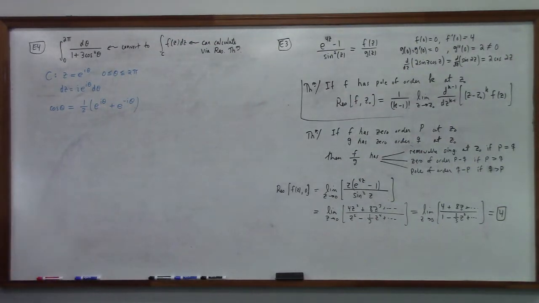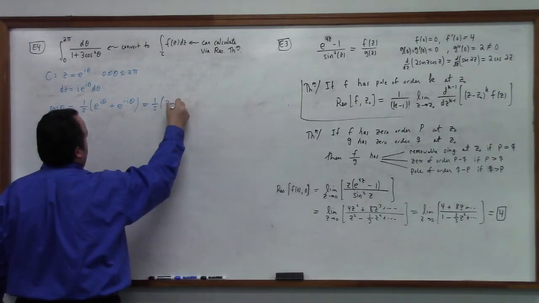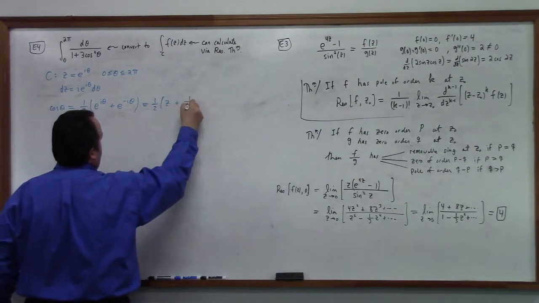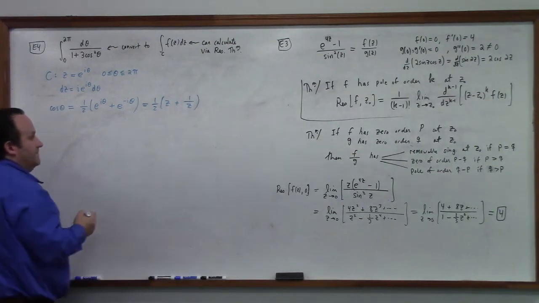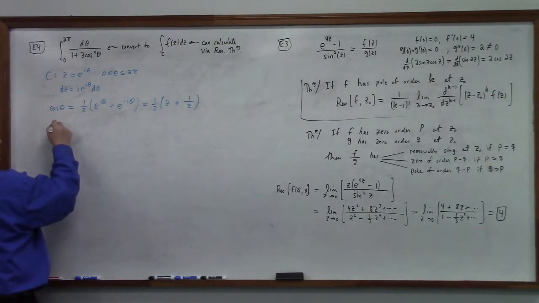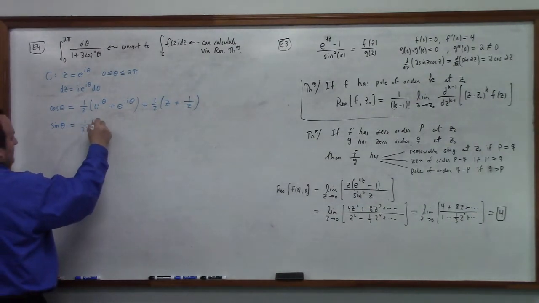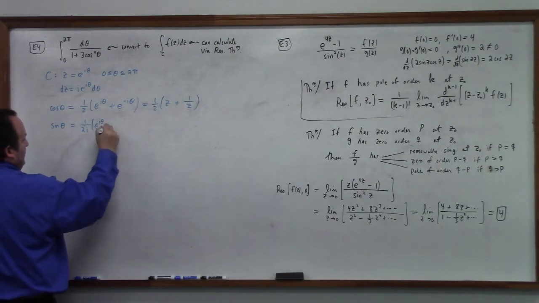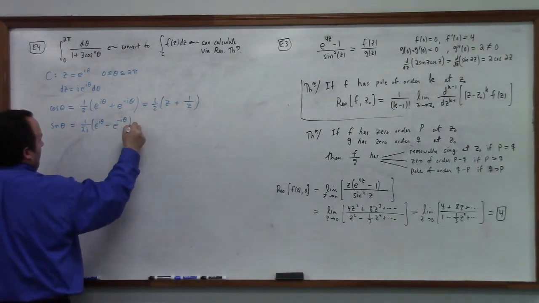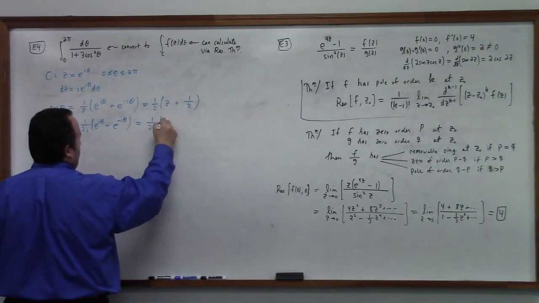What is that in terms of this curve C? See, that's 1/2 (z plus 1 over z), right? See it? Not too surprising, really. What's sine theta? 1 over 2i (e to the i theta minus e to the minus i theta). So that's 1 over 2i (z minus 1 over z).